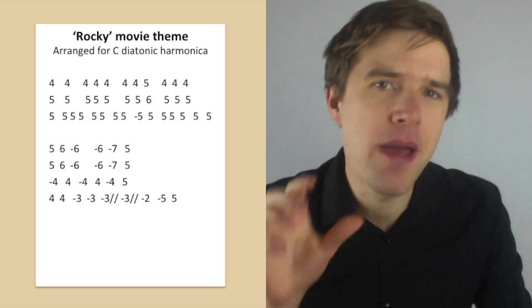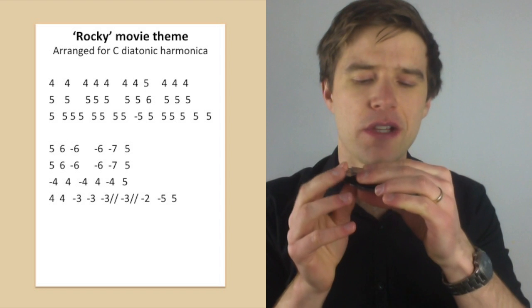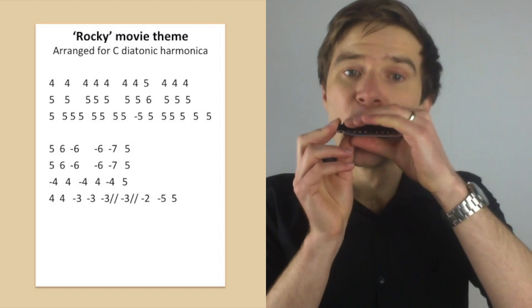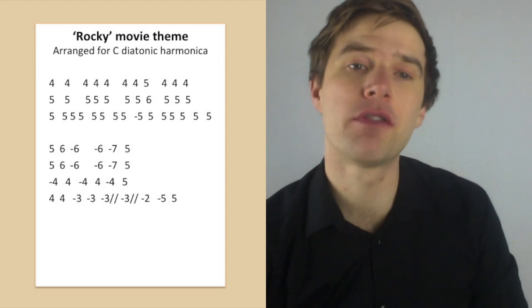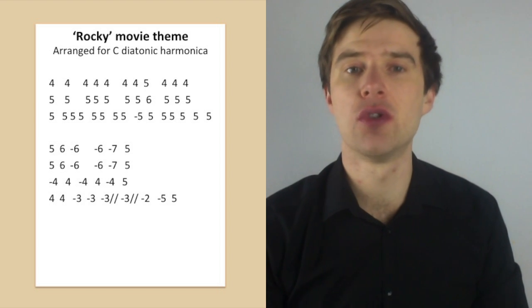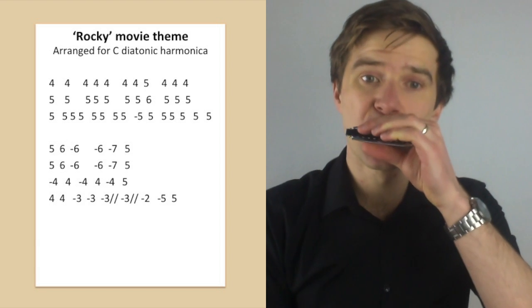Now we get onto the main part of the tune, the real iconic part, and it sounds something like this. And that line would be 5 blow, 6 blow, 6 draw, and then 6 draw, 7 draw, 5 blow. Okay? And we play that twice.